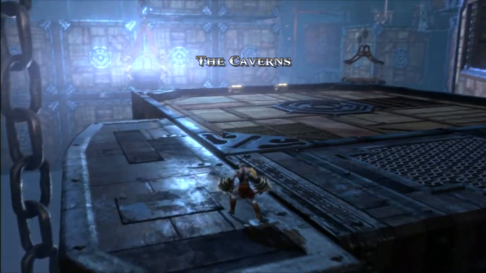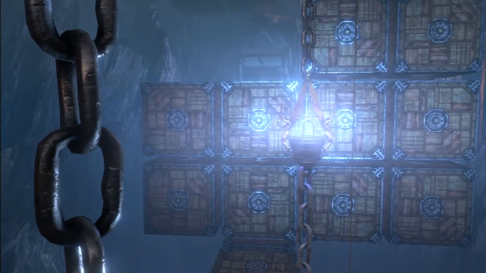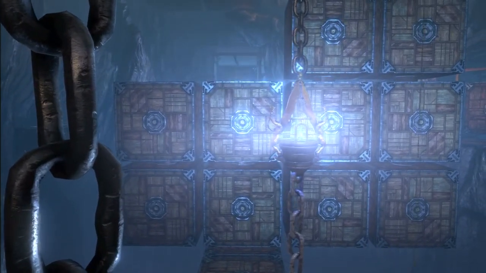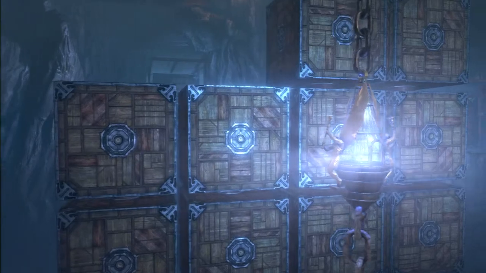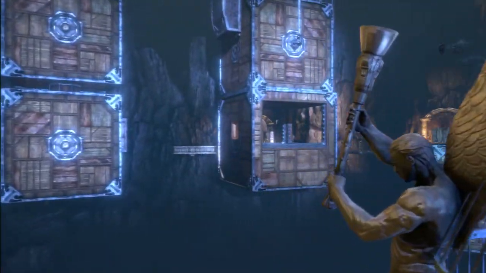Great, let's jump out here, Kratos. Wahoo! Boss fight? Or is that not coming up yet? I would be okay if you'd let me get the 2,000 orbs to max my Cestus out first. Look, there's Pandora.